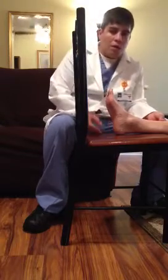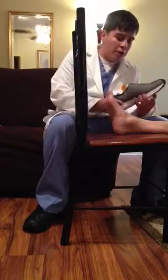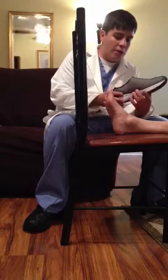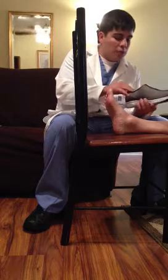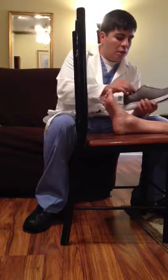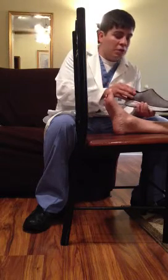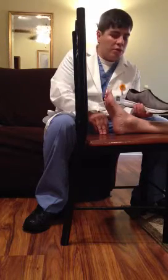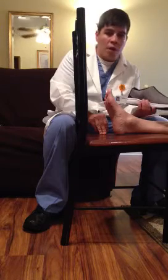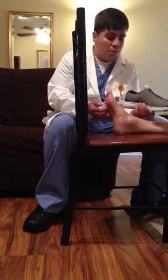Next, we'll use this visit to go over education of the patient. While he's here, we can examine the shoes, make sure they're not too wide or too narrow or too tight or too loose. He has a good insert here for arch support. We tell the patient to look inside the shoe and feel with the hand every time they put the shoe on, as if there's any diabetic neuropathy, they may not know there's a rock or other debris which can quickly cause an ulceration and possibly infection.